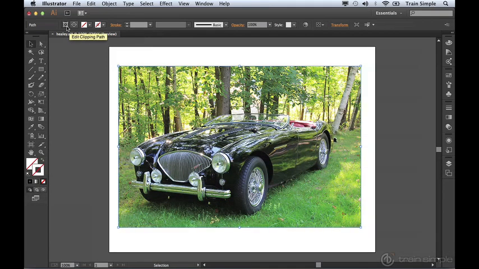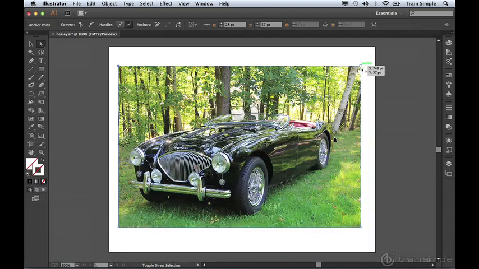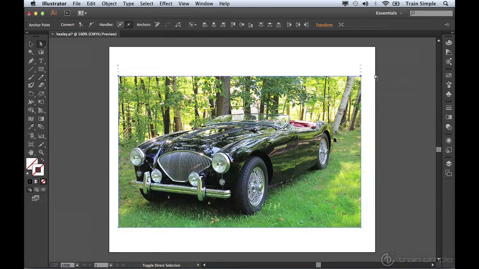In this case, what I want to do is edit the clipping path, and in order for us to do that, I want you to choose the Direct Selection tool. A is the keyboard shortcut, and the first thing that I want you to do is click on the anchor point in the top left-hand corner. You'll know that that anchor point is selected because it will be blue. The others will be white. If you hold down the Shift key, you can also click on the anchor point in the top right-hand corner. With both of those anchor points selected, you can use the down arrow key on your keyboard to move them down. If you hold down the Shift key, you'll move them in larger increments.